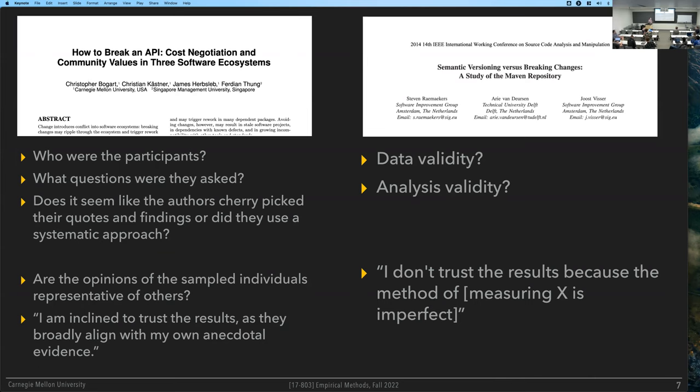Because it makes it easier. If you only claimed your findings were generalizable to what they're actually generalizable to, say you just looked at this ecosystem where they don't follow naming versioning, and someone else is doing a different study on naming versioning in a different ecosystem, then there's less of a connection. People just want to be able to generalize because we can't actually study everybody, but we want to be able to study everybody.